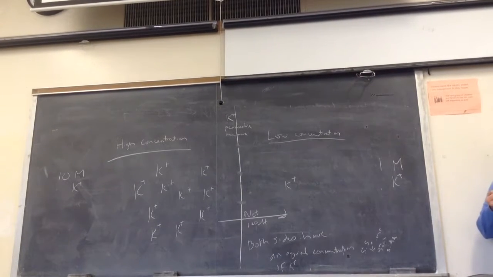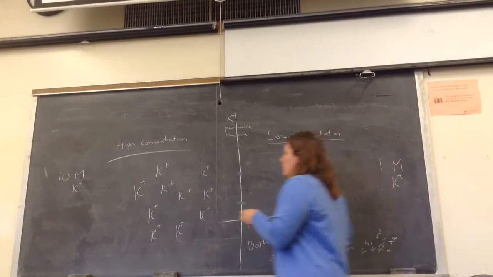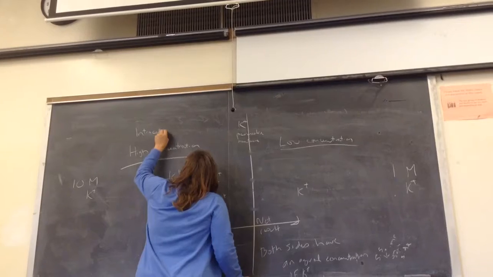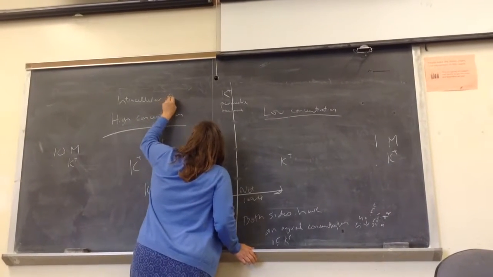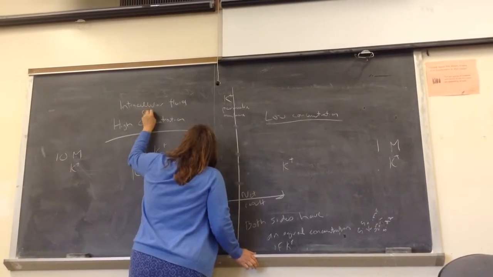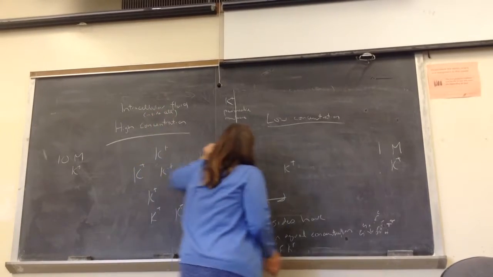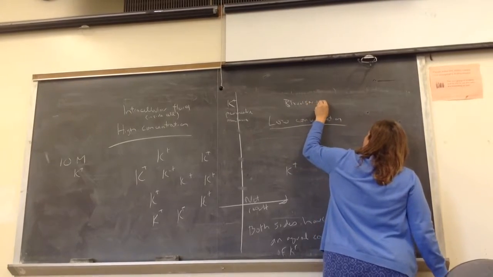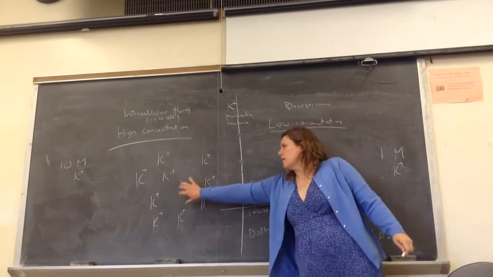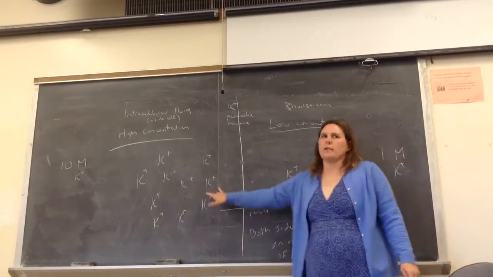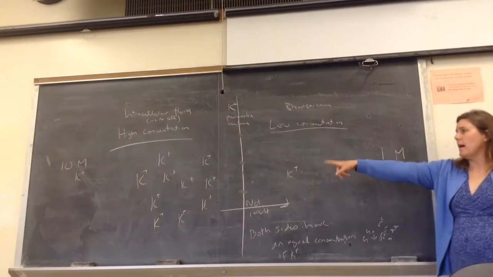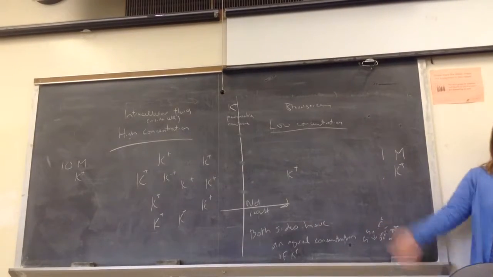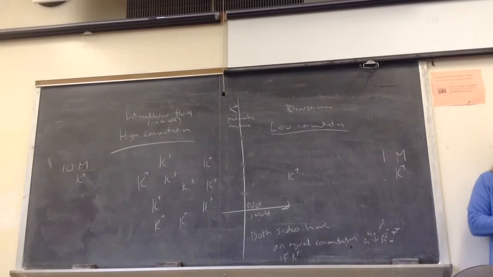So in our cells, this is equivalent to the intracellular fluid and this is equivalent to the bloodstream. Does the potassium want to go from here to here or go from here to here? There's way more potassium in our cell than in our bloodstream. So the potassium wants to leave the cell and go into the bloodstream. It wants to try and find an equilibrium.